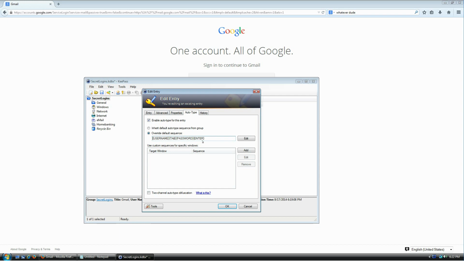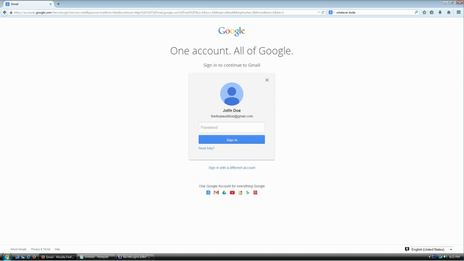This is what KeePass is actually doing when you press Ctrl Alt A. It's typing your username, then it's pressing the tab key, then it's typing your password, and it's pressing the enter key. That's what you saw a few minutes ago when I just pressed Ctrl Alt A. It typed my username, and then it suddenly jumped to the next text field. That's because it just pressed tab for you.